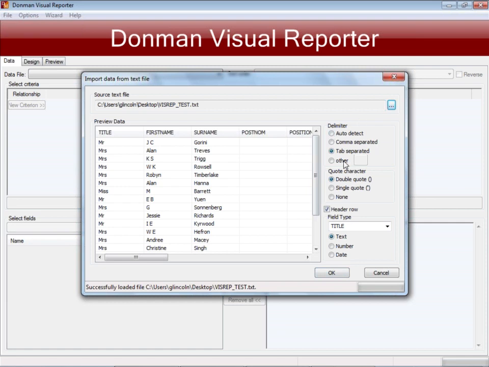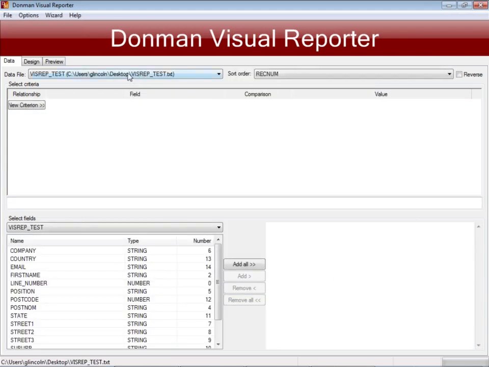If you're not quite sure how the data is separated, you've got auto detect up the top here, and whether it's got double quotes or single quotes around it, but for most things, unless it's a special formatted file, the system itself should just automatically be able to dictate that. So if I just go OK, so in this case, instead of using one of the data files that we've done previously, I'm now using that particular text file.